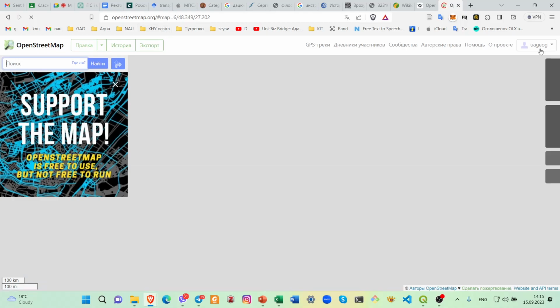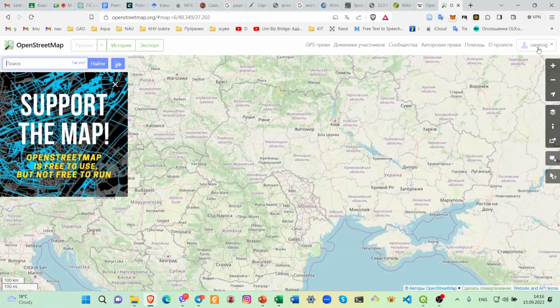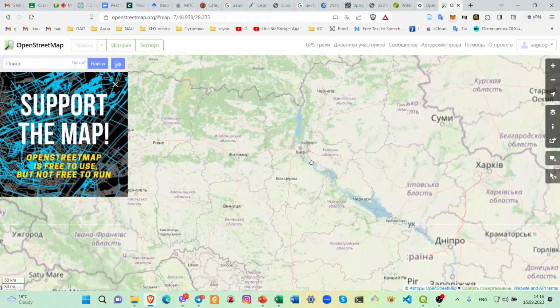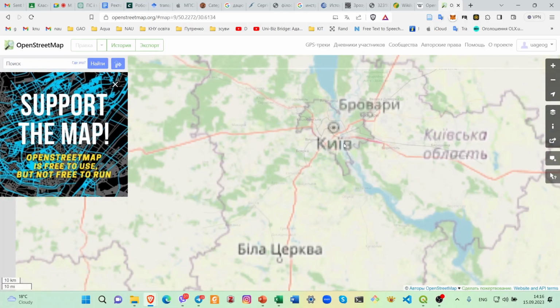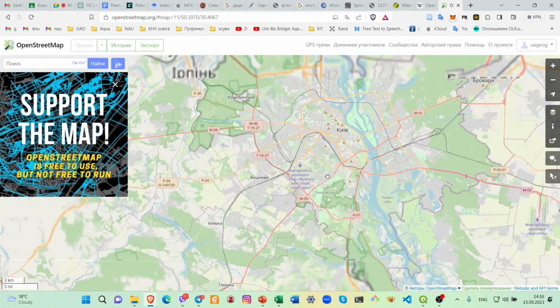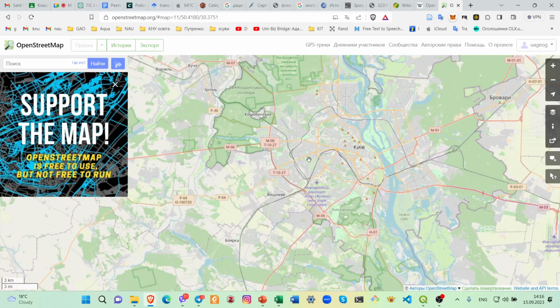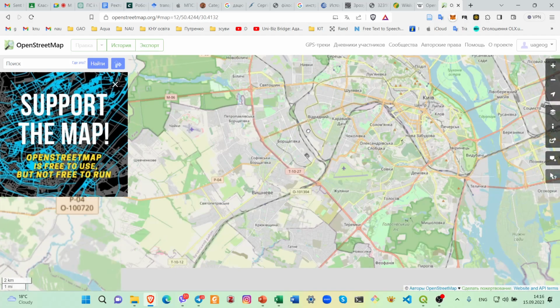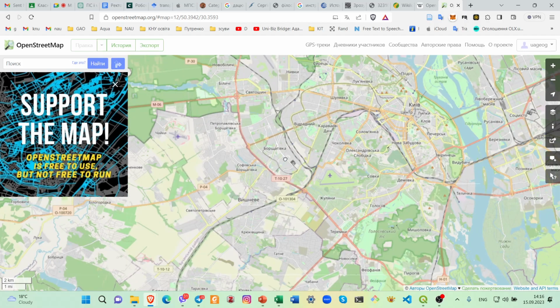While signing in, you can find your nickname and avatar in the upper right corner of the screen, and you can not only view the map, but also contribute to this map.